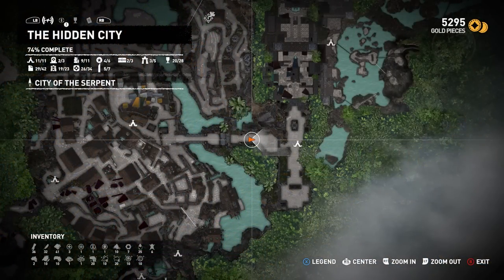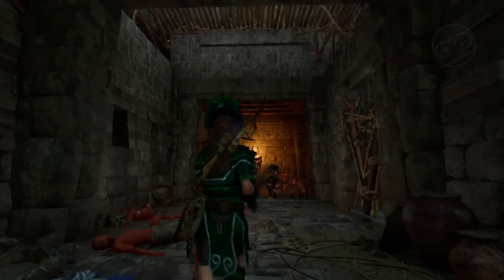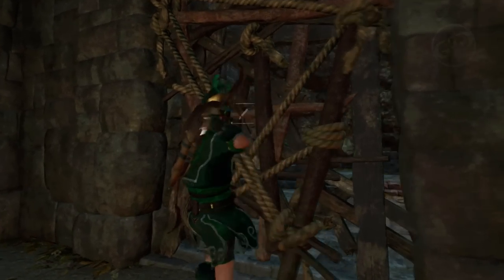As you're making your way to Upper Paititi, look for a braided rope barrier to the right. Cut the barrier and you will find a relic.